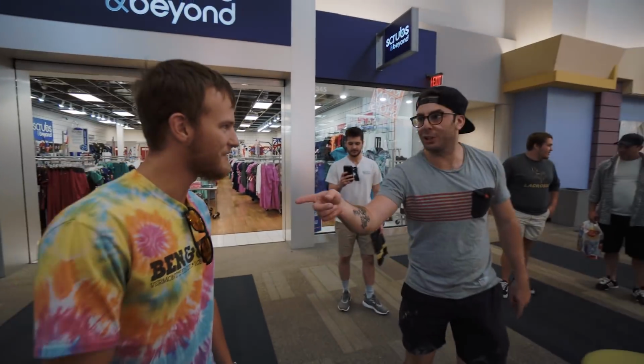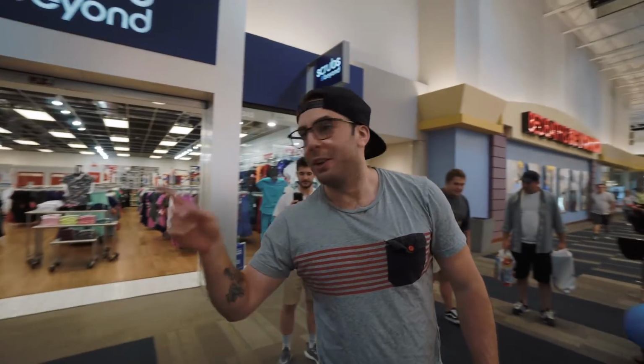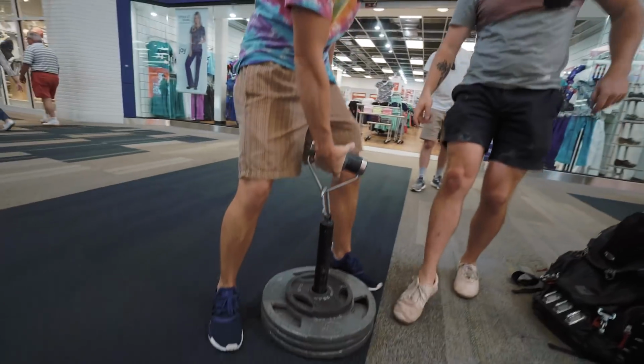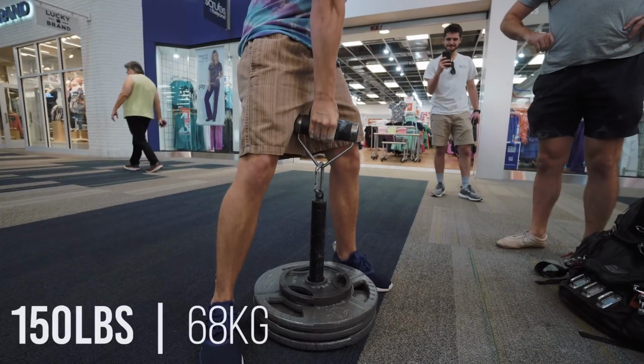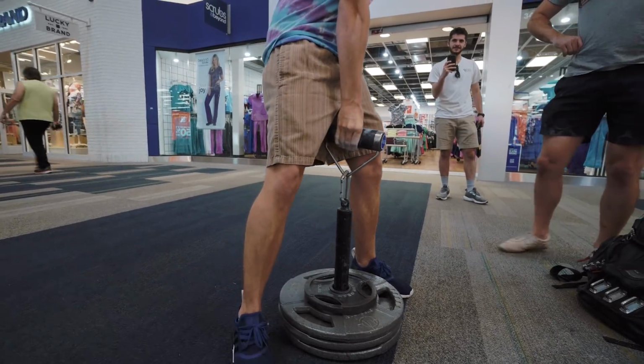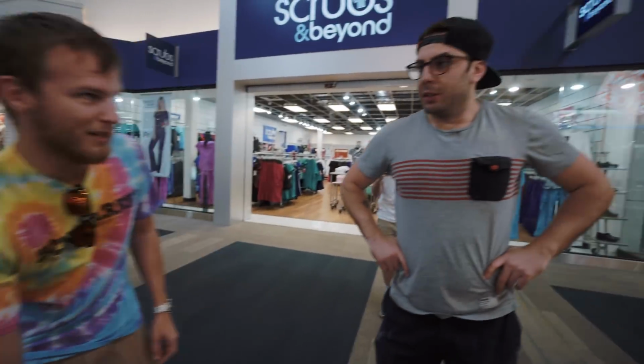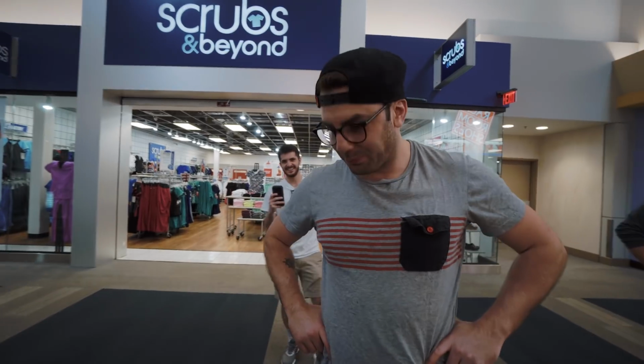Do you rock climb? I do rock climb. Tie-dye shirt, has a beard, knew what chalk was. I like that. Yep. More forward? Yeah, there you go. Good grip. Do you know what they call this implement? No. Hard to pick stuff up. It's the hard to pick up stuff, TM.